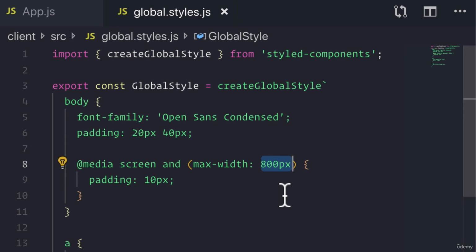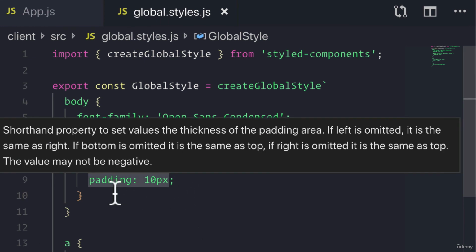The resources that I've linked for you have multiple breakpoints that are also always changing as the technology for phones gets better and screen resolutions get larger. It's literally just completely dictated by whatever you and your team decide to do. I personally like this 800 pixel rule for my max width for a project like this, where mobile views are not the biggest and most important thing to me. But I do want my screen to be responsive and I want my application to be responsive. And it's really just that simple.